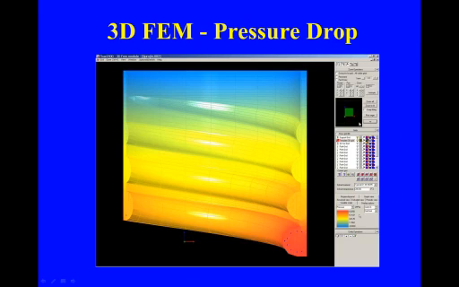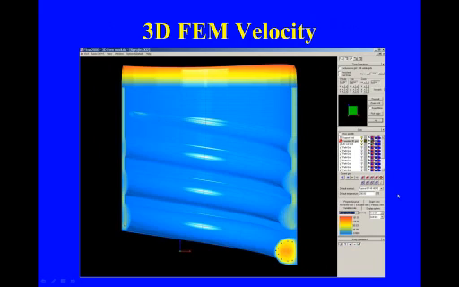And now here is a result from a finite element simulation. You can see the finite element mesh, the outlines of it anyway. This is showing pressure, and the pressure contours look fine. There's nothing particular here that will indicate a line being produced on this product. And here's the velocity distribution.